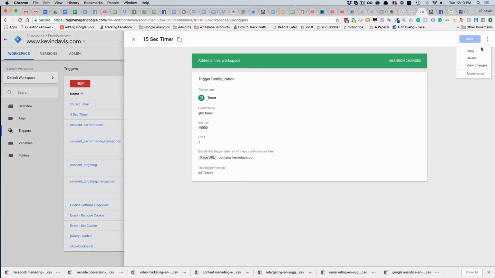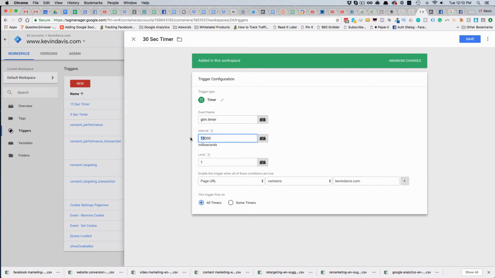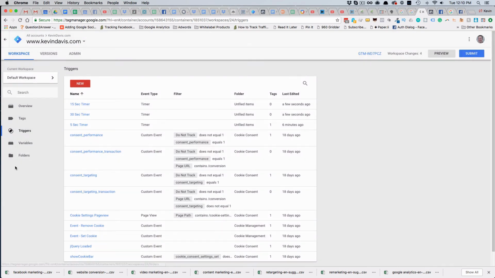Then we're going to copy that as well. Say 30-second timer and change the interval to 30,000. So now we have our triggers set up.